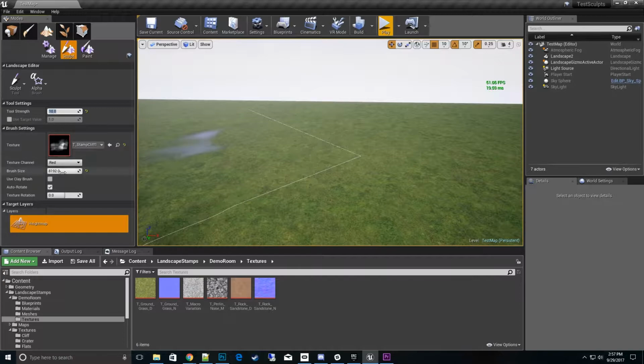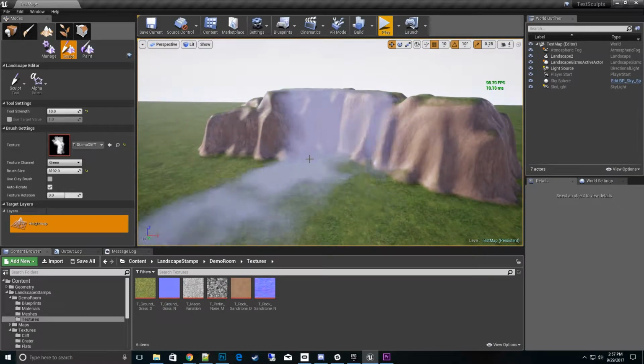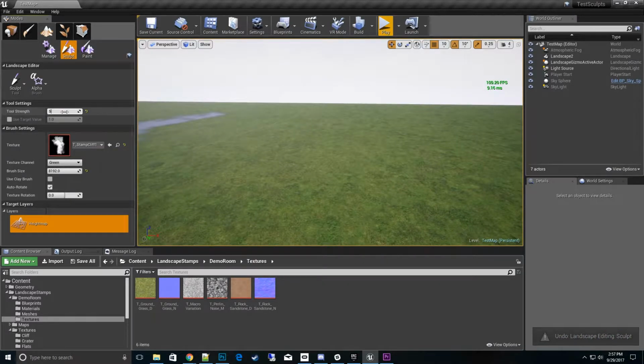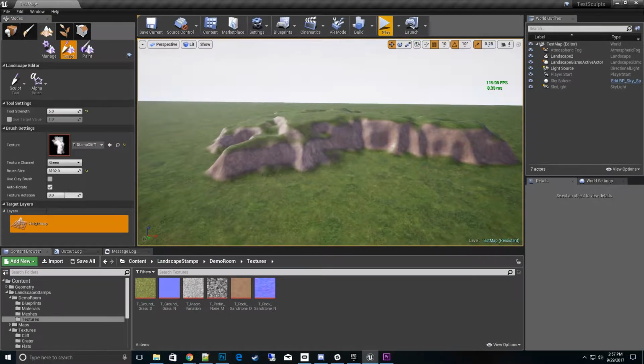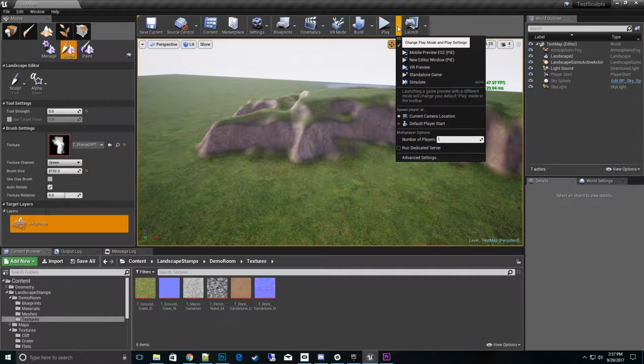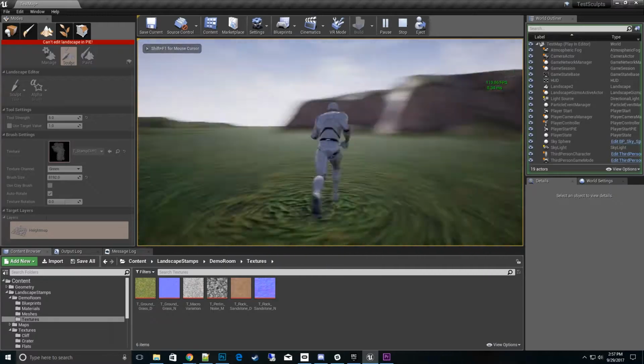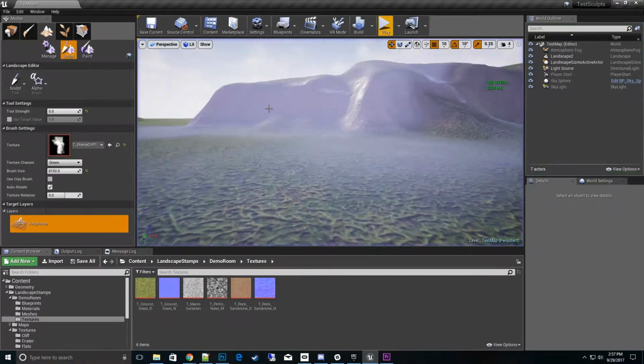So I'll go ahead and go to 10 and then go to green. Let's see what green's like. Let's click on this one. It's a little extreme, so I want to back that off to, let's go to 5 and see what that looks like. Click. That's a little better. We'll go ahead and hit play from the spot. Yes, play from current camera location and hit play. And we can kind of see the size. That's a pretty good size for what I wanted to do it as. Escape from that.